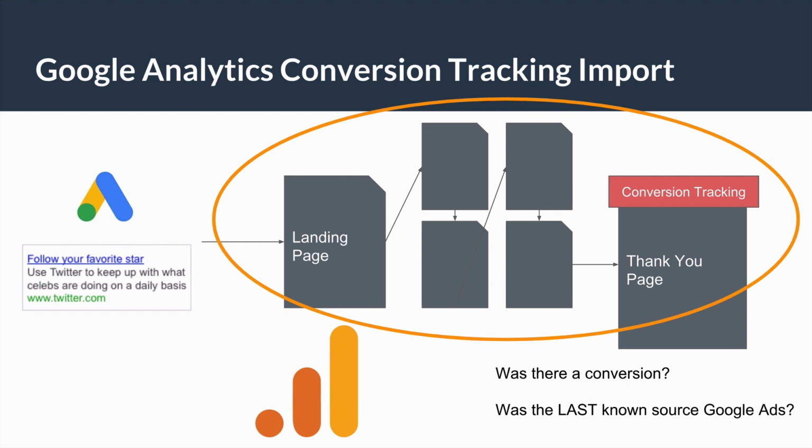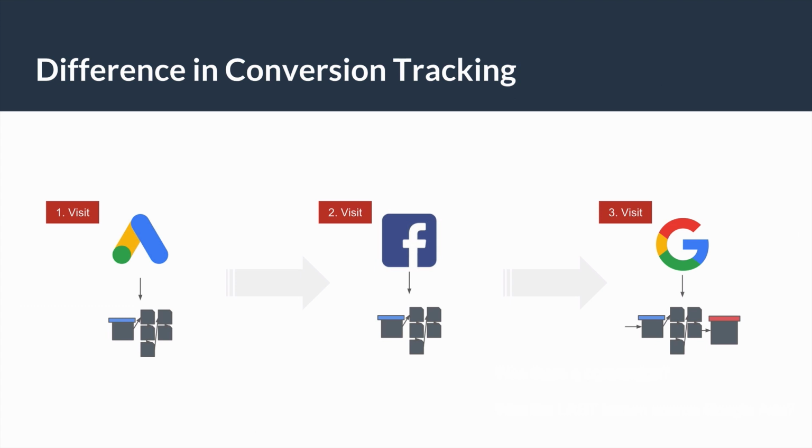What if the source was not the last Google Ads? Will Google Analytics actually send data? So let's examine that in a little example here. Let's say a user visits the website 3 times and he comes from 3 different sources. The first time, for example, he comes from Google Ads because he saw an ad for a cheap dishwasher. So he clicks on a Google Ads result. He comes to your website, he says, okay, I really like this product, but I'm not going to buy right now because I need to talk to my wife, for example, first.